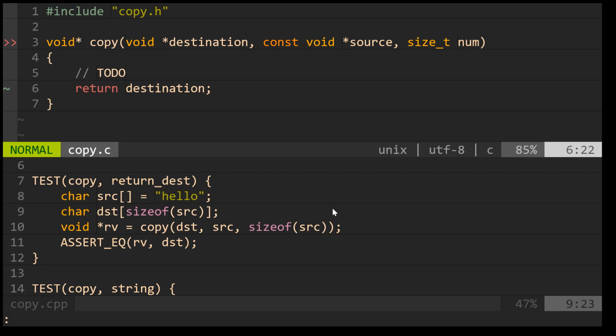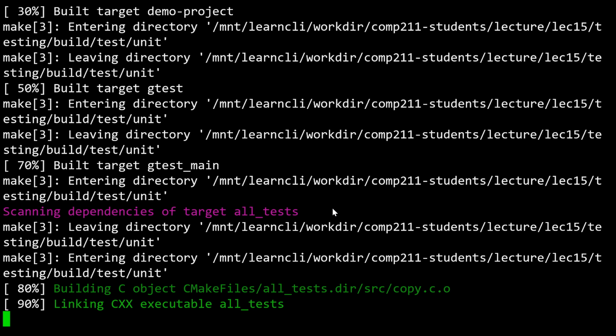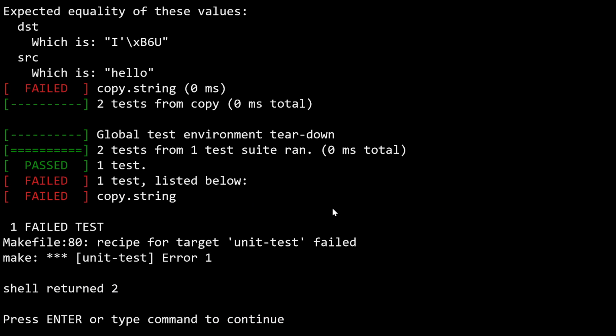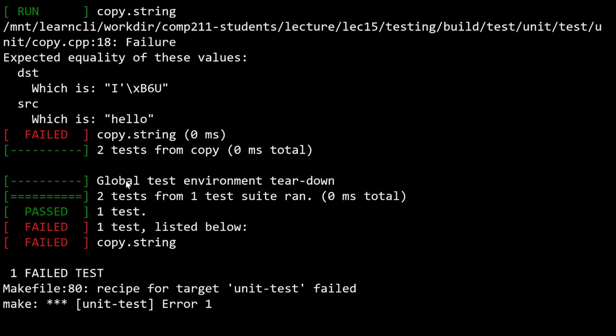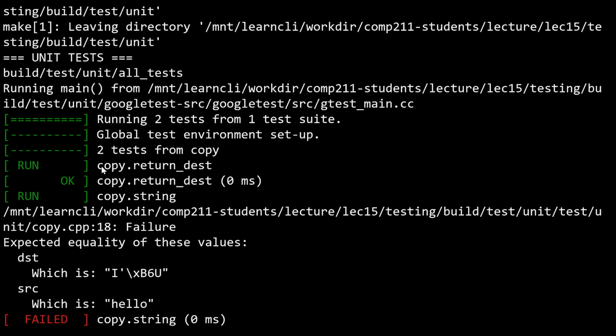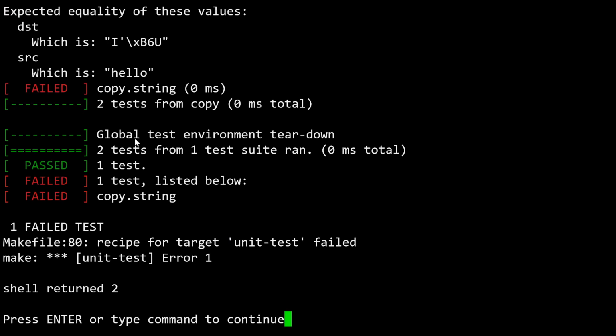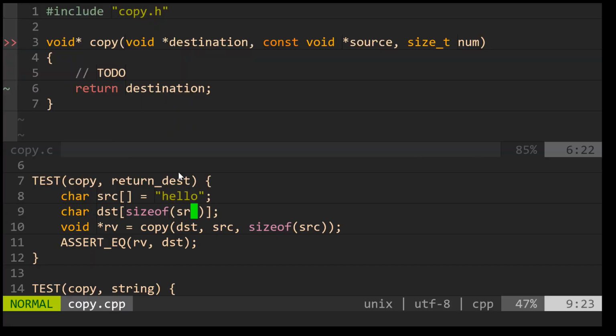As a reminder, you can save changes in Vim without exiting Vim by :w. This writes your changes out, right? So :w saved that. And now if I do : exclamation point in here, I can press the up key to just run this make test again. Let's see if this passes. So we have to rebuild a few things, but notice it's much shorter the second time around. And notice that 2 tests ran, we passed 1 test and we failed the other. And so if we look up, we see that sure enough, the copy return test passed just fine. It was okay. We satisfied that test, but we did not satisfy the copying of a string, because what that test is looking at is a little bit different.